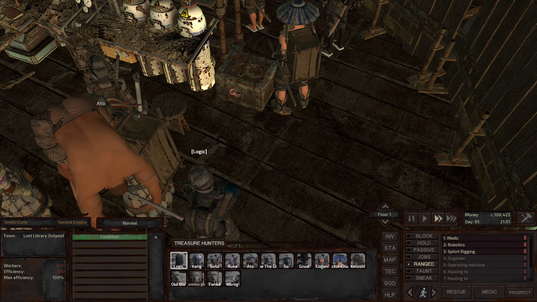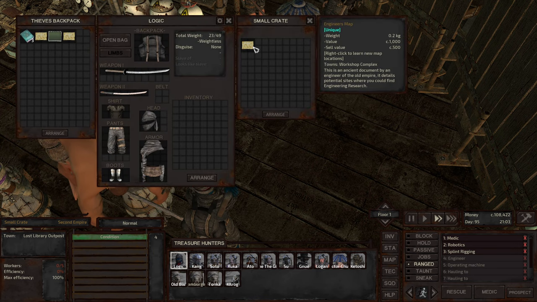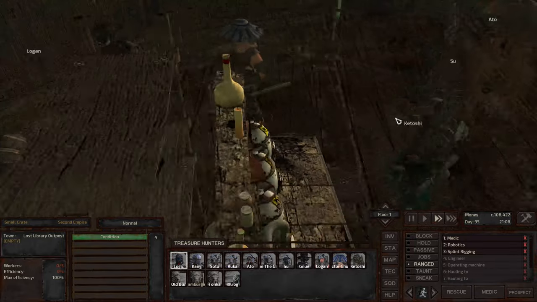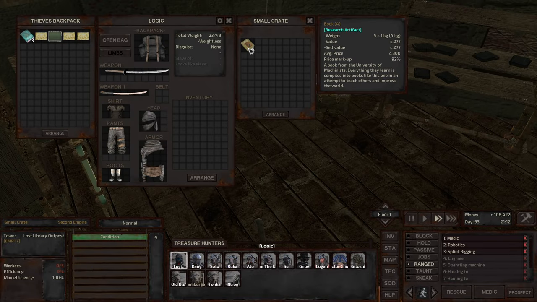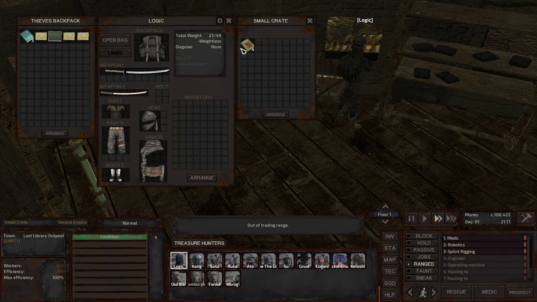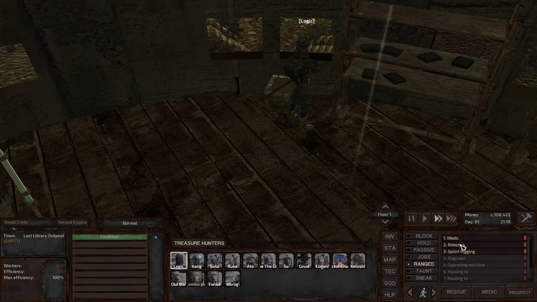Okay, we got a small crate for Second Empire. Oh, another engineer's map. Excellent. Workshop complex. Excellent. What's this? A small crate with, so we're gonna be out of range. How'd you open it? There we go. Normal speed now.